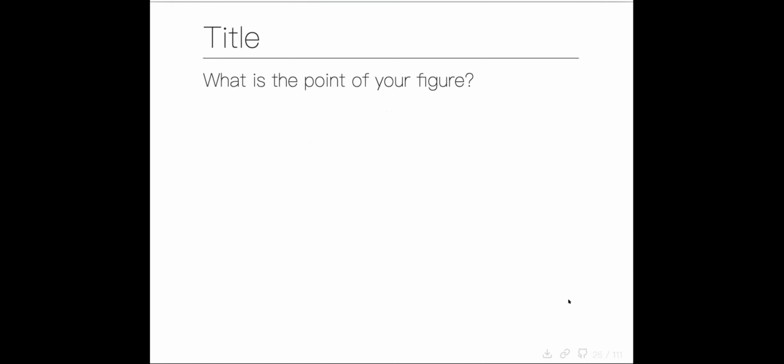So when we're thinking about the title, I've mentioned this already, but there's some research that says that the title is the first place that people's eyes go. And so that's where they're going to go immediately. And so your title is quite important, right?